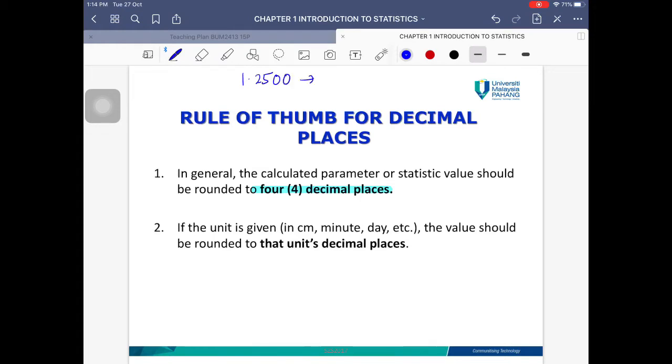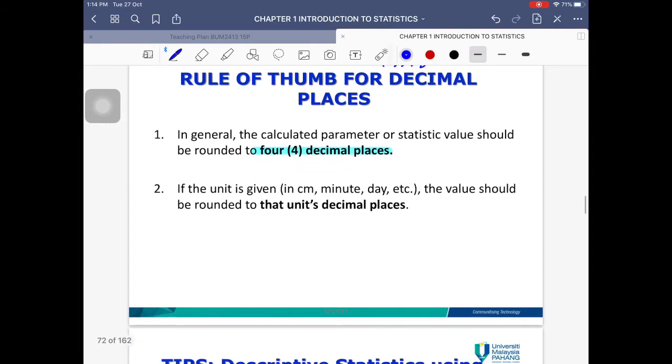If you have a number that looks like this, 1.25, it doesn't matter, just leave it as 1.25 because this is just 1.2500. So simply you can write it as 1.25. But what if your calculator gives a value that looks something like this, for example 1.333333, the whole thing on the calculator? To what extent should you take the number? Remember, the rule of thumb is 4 decimal places. So it's going to be 1.3333. This is the number that you're going to use in your calculation.